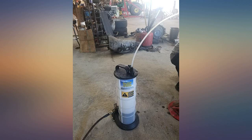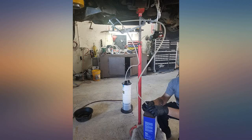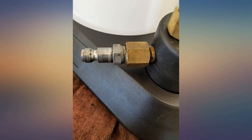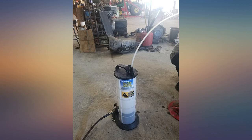I am an equipment mechanic and I love this Mitovac 7300 air-operated fluid evacuator. I can change motor oil and hydraulic oil on all my equipment very easily — no more climbing under equipment to change the oil. Just put the hose on the oil fill tube, let the tool do its job, and it pulls out all the old oil. I am now flushing out transmission lines with this tool — take a look at my pictures.